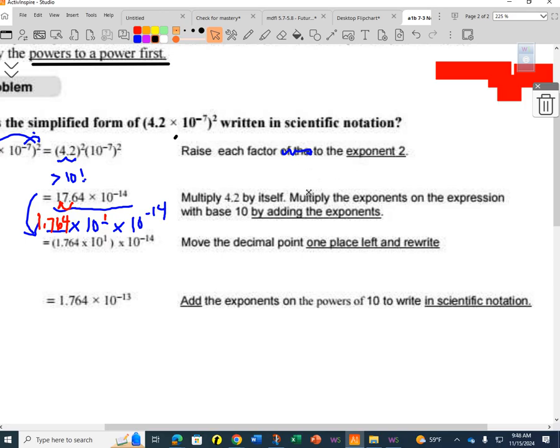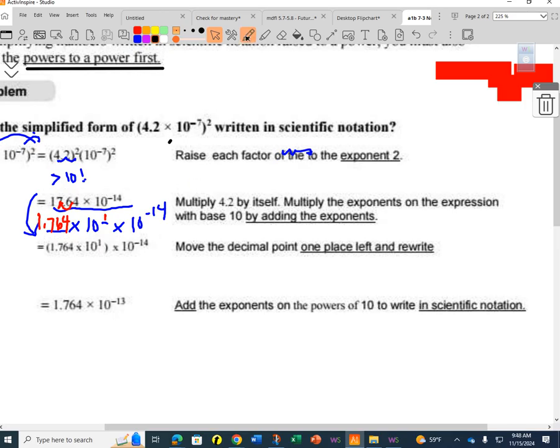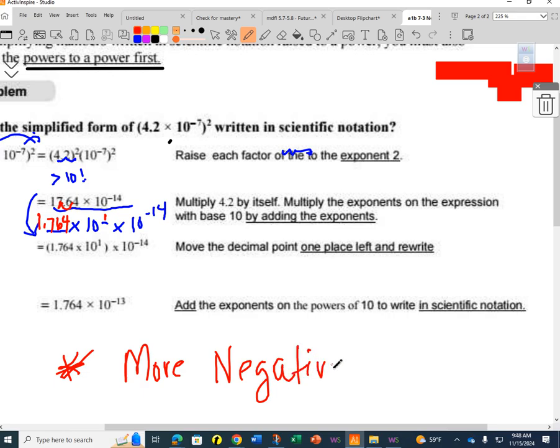So here it said multiply by adding, but we multiplied. I did that a little bit differently. But that's okay. All right, the last thing I want you to put in your notes is that we always move negative exponents last. When we're simplifying these expressions, we're going to do everything we can do and move our negative exponents last.